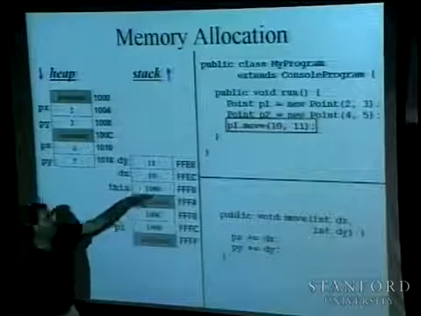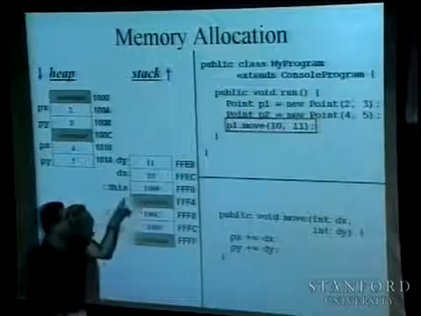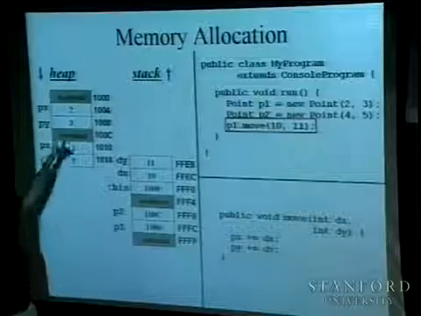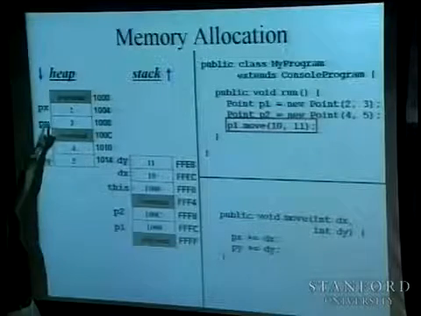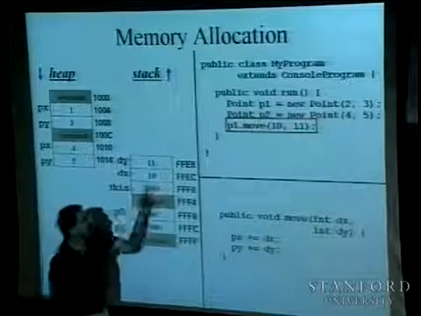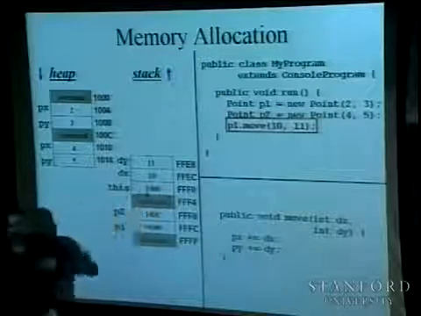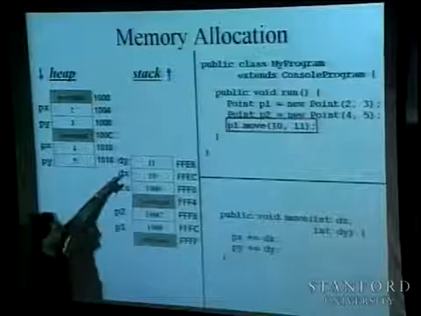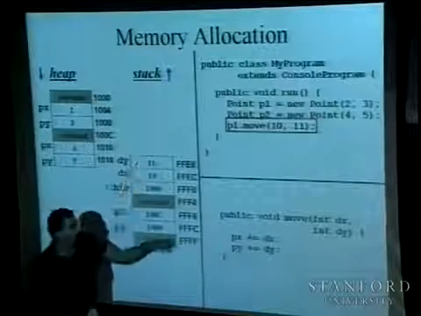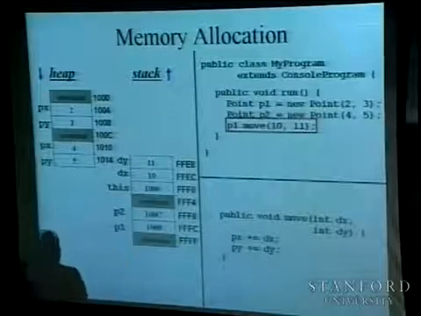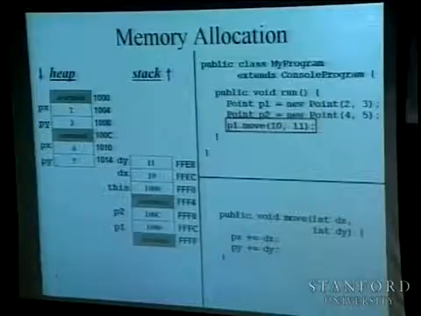this. So when you make a method call, the first thing you get is the address of the particular object that you're making the method call on. We're making a method call on P1, and P1 lives at 1,000. So this is the value 1,000, and then I get the parameters in reverse order because the stack's growing upward. So I get dx first, then I get dy. And those just get the values 10 and 11 that are passed into them. I get copies of those values. Any questions about the this pointer?